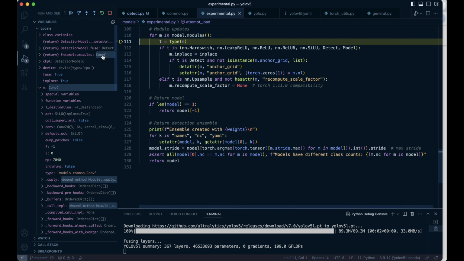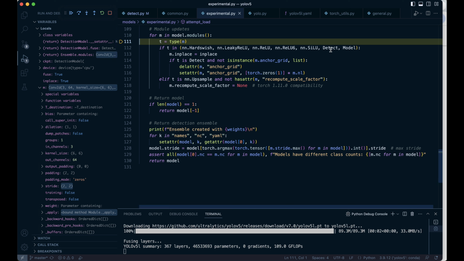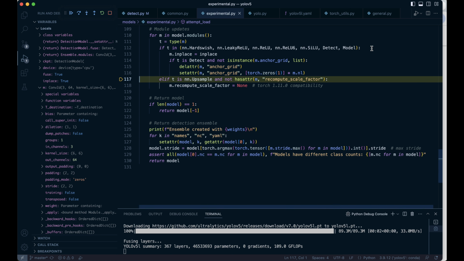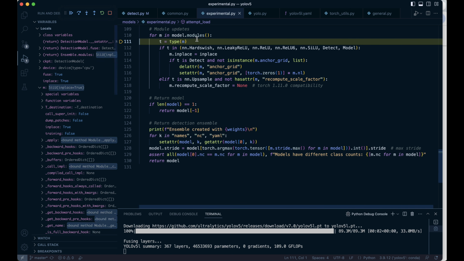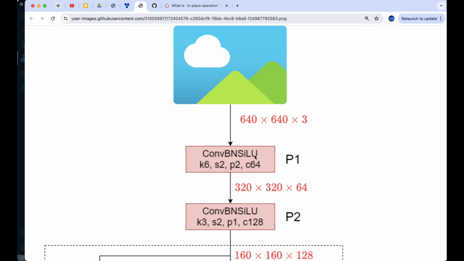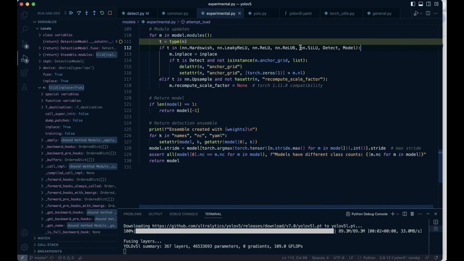And then the next one, we have the conf class here. Now conf is neither of these ones, so we'll step over that as well. And then the next one, well, now we have conf2d, again, neither of these ones, so we'll step over this as well. And then the next one here, now we have SILU. And this is because we're inside the activation of the first layer, essentially right here, inside SILU. So given that this is true, we're going to step inside this.